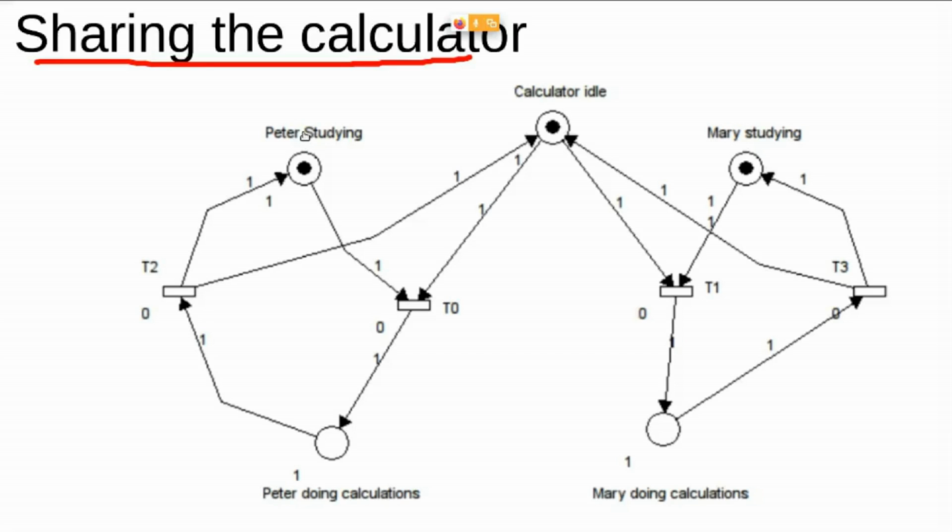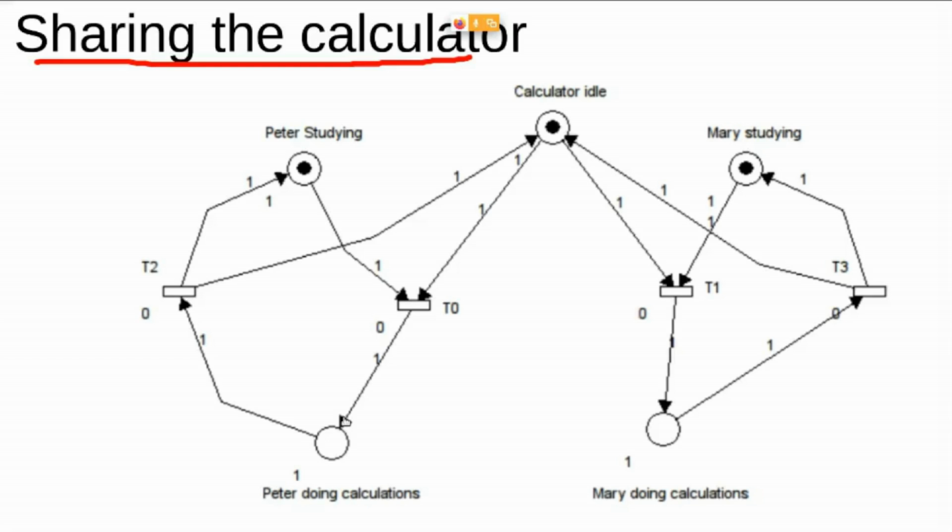Well, this is only an example, only to make the difference between two students. Peter is a bad student. He is not thinking twice about all the calculations. He's only doing trial and error. Peter is taking the calculator so often, spends a lot of time doing calculations, and gets the calculator to be busy most of the time.